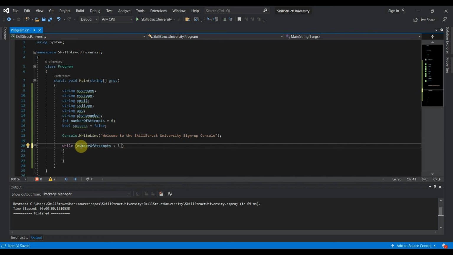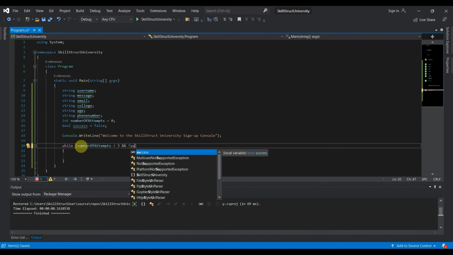The way we declare and in C# is two ampersands, and success is not true. So the way we do not in C# is with an exclamation. And so right after it, we're going to write success.